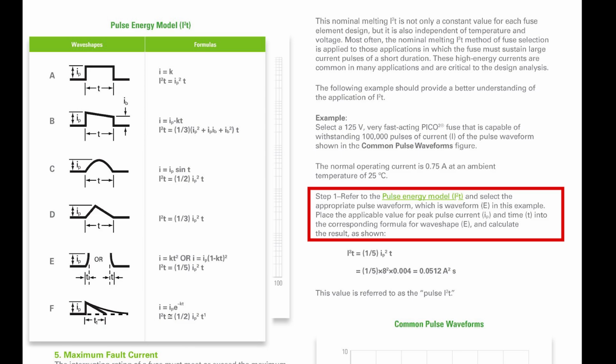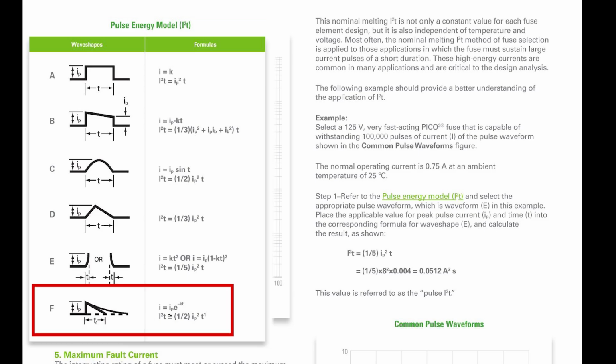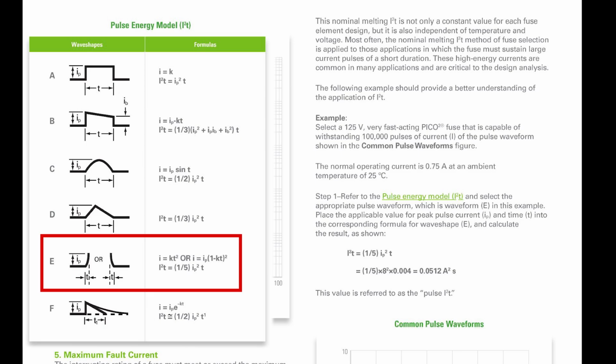Since the controller is already on when the igniter is energized, we can ignore the startup current, which is very small compared to the cold igniter current startup. Looking at the pulse energy model, I think F would be the closest match to our pulse. E would probably work too, but E looks more like a power on pulse to me.